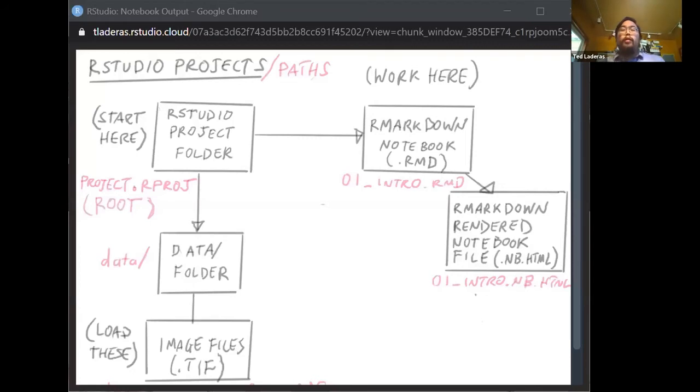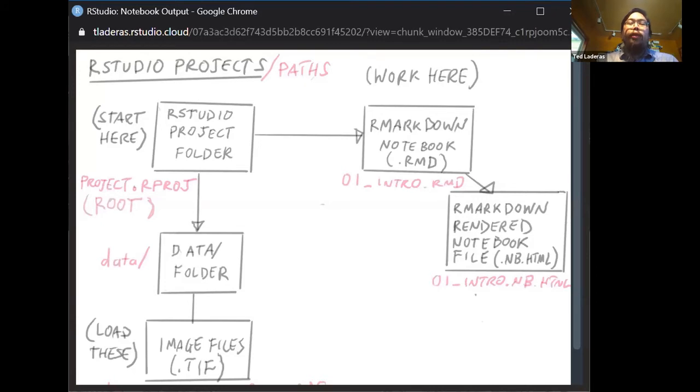I apologize, this does not look like your project completely. I built this for another class, and I didn't have time to redo it for this class. But I want to walk you through the idea of projects, and how you refer to file names in the project. Hopefully this will become more clear as we go on.